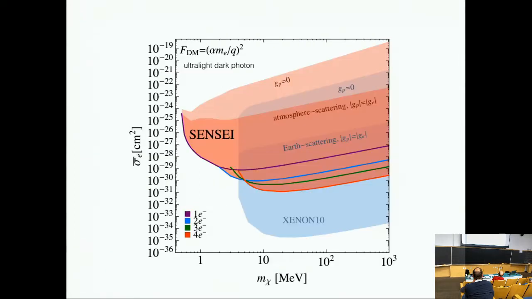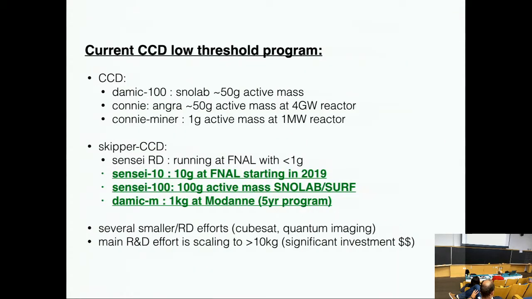Right? And using that 0.02 gram-day exposure, this is the limit that we get for that search of electron recoil in the dark sector. Right? So we are very excited about this, and we are pushing this technology forward. And even though we have a detector that is less than a gram working now, we are on the way to putting together a 100 gram detector, which I guess is not as impressive as N tons, but we'll get there eventually.